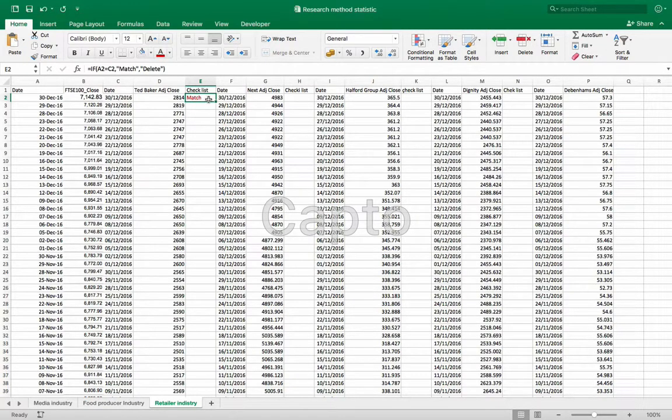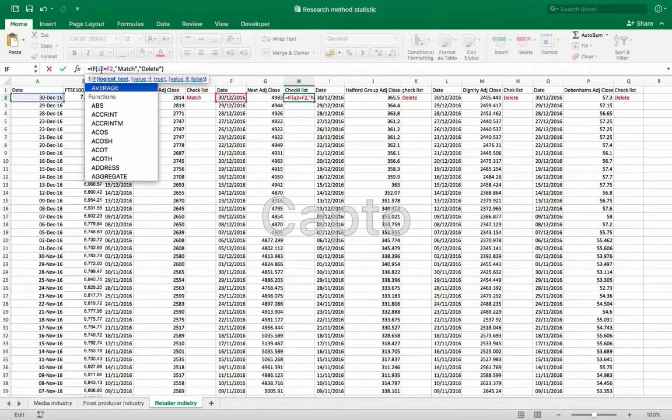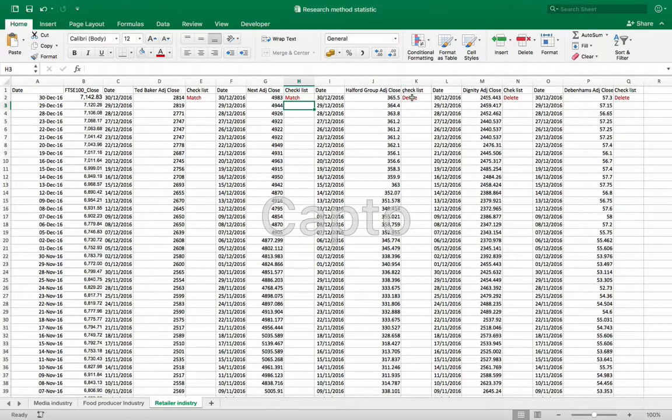So what we do, simple, nothing major. You copy the match. You paste the match on every checklist. On every checklist, you paste the match, and it says delete. That's fine, no problem. You've got here and here. I forgot to type checklist, but it's not important. So what you change in the formula, because you paste it, you move it from one to another: instead of the D, you put A.